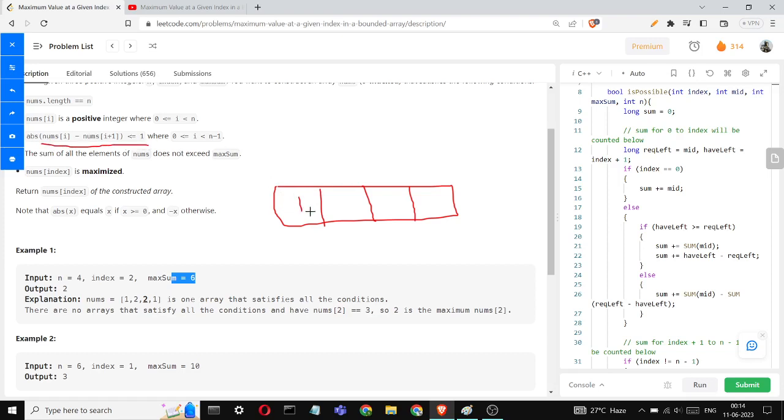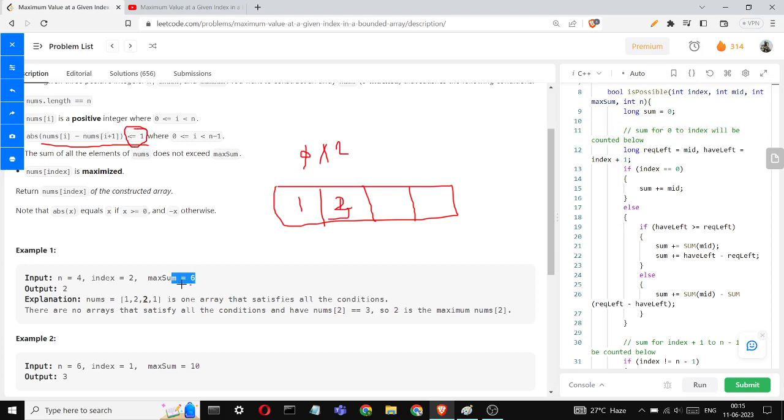Like you can put 1 here, then the difference is 0, and you can put 1, 2. In this case the difference is 1, but you cannot put 1 here and 3 here, because in that case the difference will be 2. So it should be 1 or less than 1.